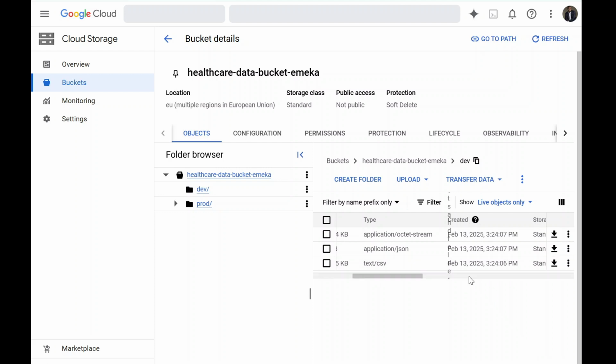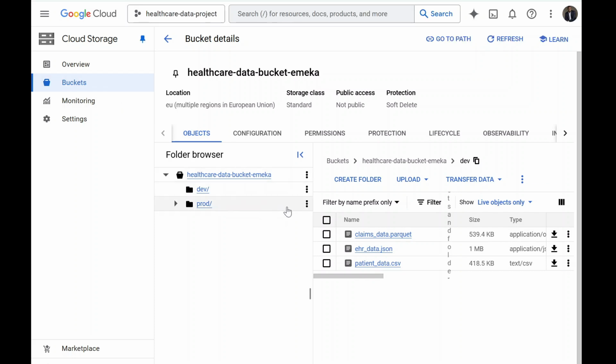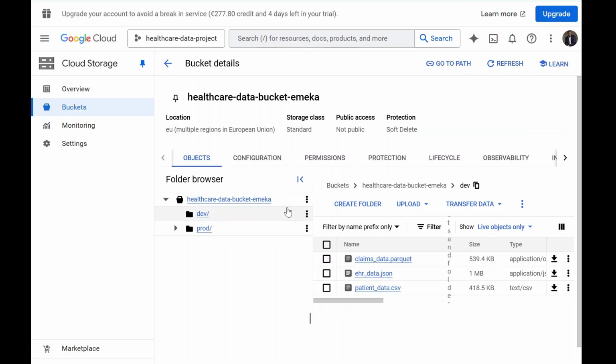So as you can see, the time now is 15:25. And here we have that is at 3:24, which is correct. So files were created at this time as expected. These are the raw data within the Google Cloud Storage. So this simply means that we have successfully completed the first task. Now let's go to the second task.